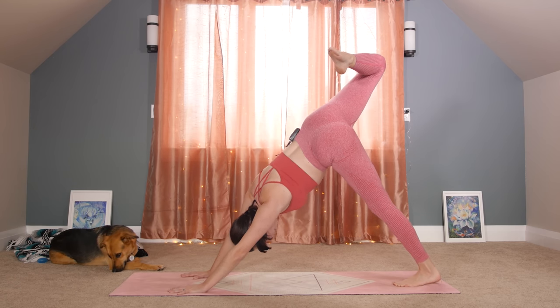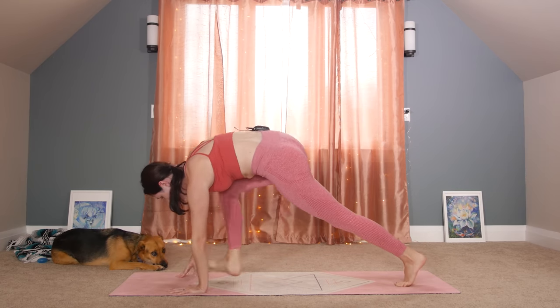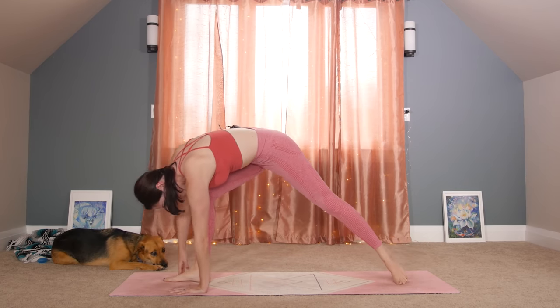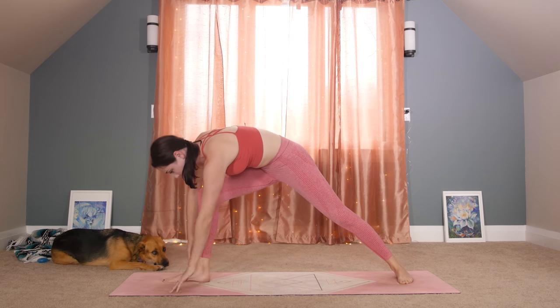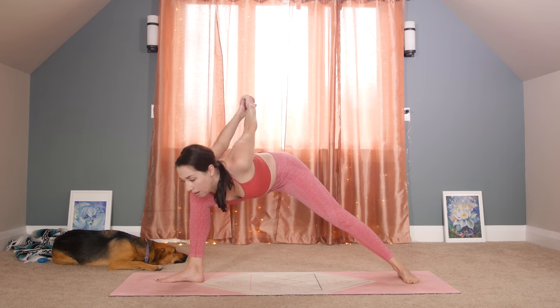Let's step that foot through Virabhadrasana 2, Warrior 2. Step that right foot, bring the back heel parallel to the shorter edge of your mat and push into your feet in order to lift up through the upper body. As you bend into that front knee, you're going to squeeze it open. Interlace your fingers behind your lower back. Roll your shoulders down and away from your ears. Humble warrior, all the way down.